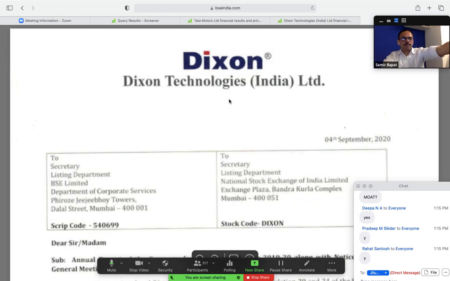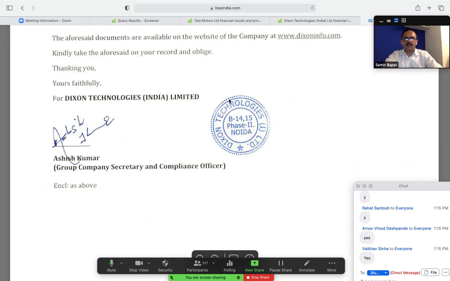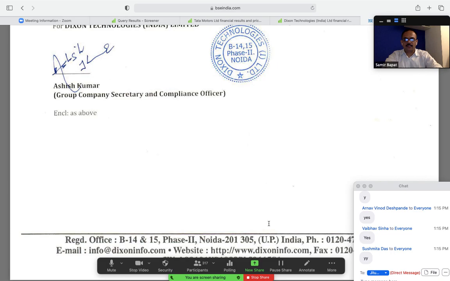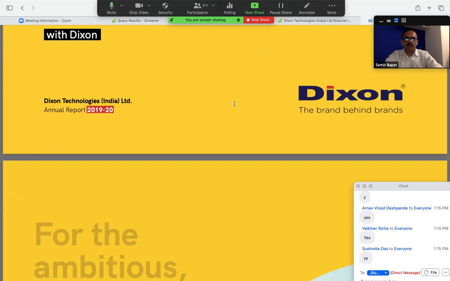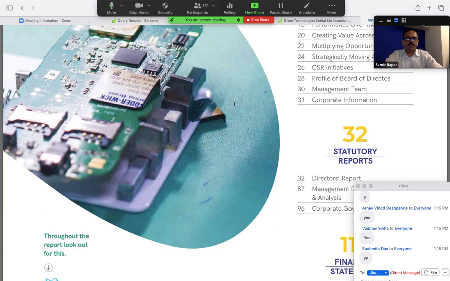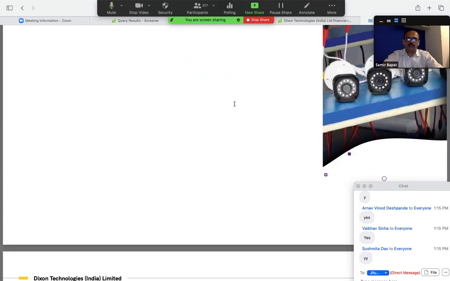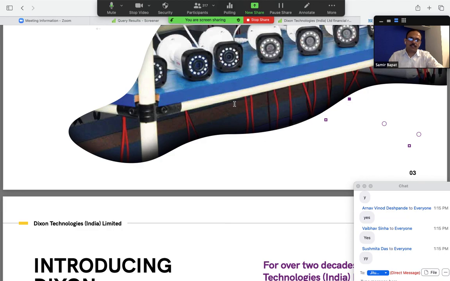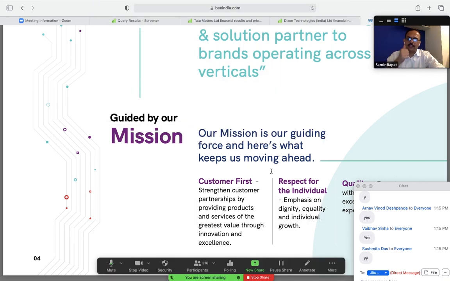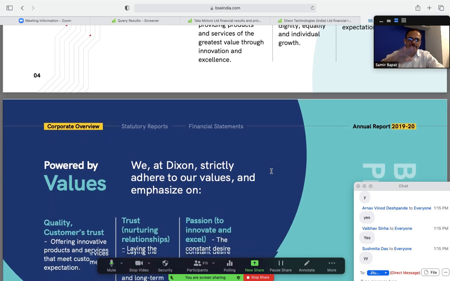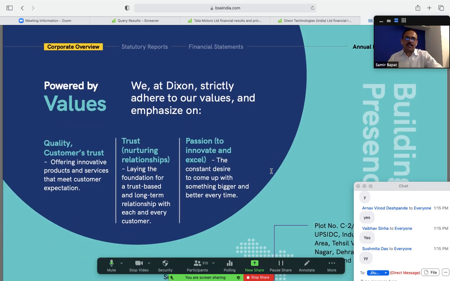It will open the report which Dixon has prepared. I think how many pages? Okay, it's a beautiful report. They have put in a lot of effort. You should be reading all this. Guys, there is no shortcut to success. You have to read this report. Someone will say, oh, 200 pages. Start with one report. You'll understand how to read other reports also. But you have promised me you'll read all that, and you will get all the 9 points.